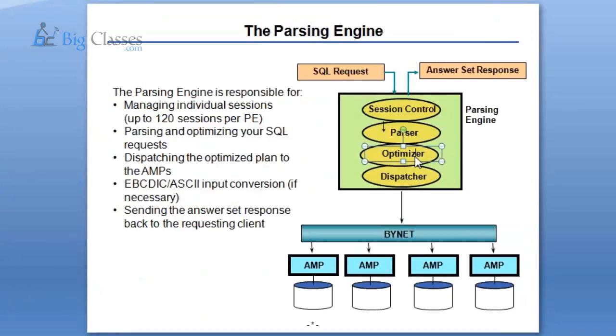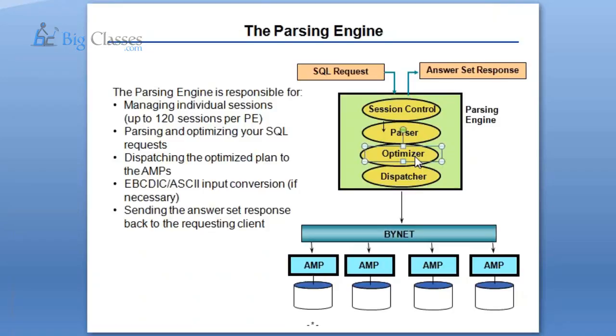So this optimizer will tell the parsing engine what exactly the best plan is to achieve this kind of result. So what is the minimum resources that should be used, and how many AMPs should be used. AMP is nothing but the Access Module Processing unit, which is the heart of Teradata architecture. If you see in the below, after the parsing engine, you can see AMP, right? AMP basically does all the kinds of data operations like sorting, joining, aggregation. Everything can be done at the AMP level.